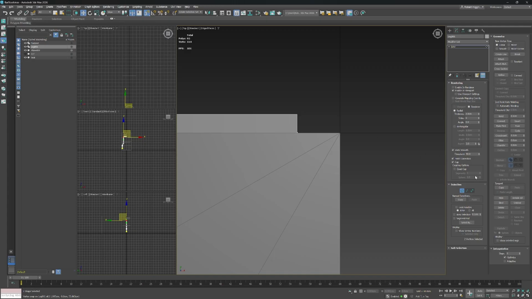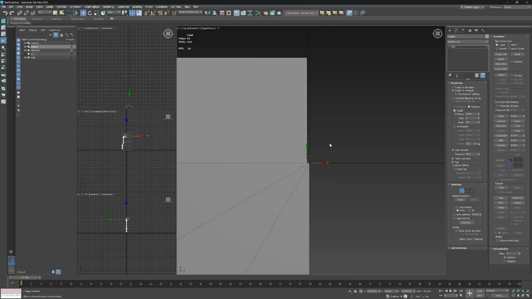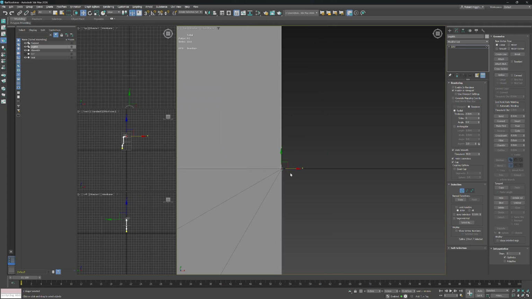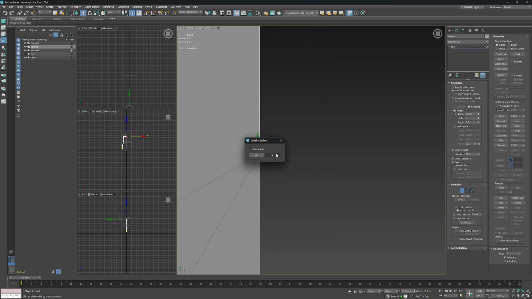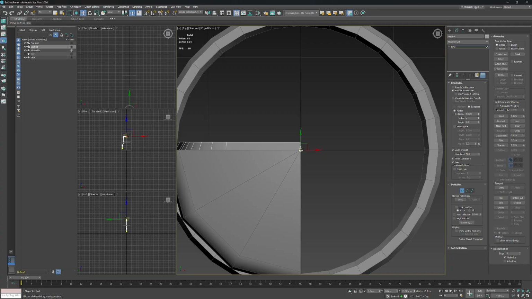Now we can take the leg, take the vertex at the end, turn off snaps for a start. We'll bring that over here. There we are.